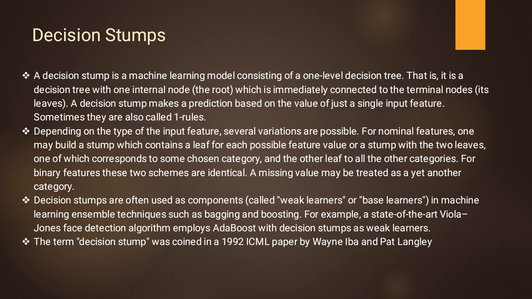The next algorithm which we'll discuss today is the decision stump algorithm. The decision stump algorithm is also a tree-based algorithm, but unlike the J48 algorithm, it is very simple, and it generates a single level tree. So this algorithm is faster than J48, but the big problem is that it is not so accurate. The decision stump can be used for the purpose of bagging and boosting in data mining.